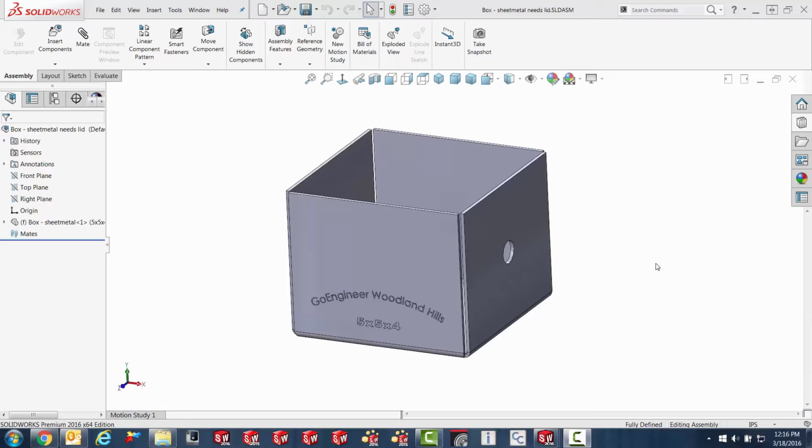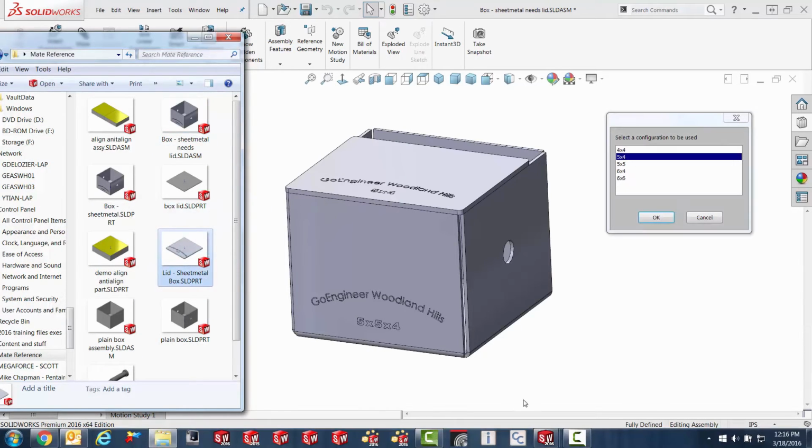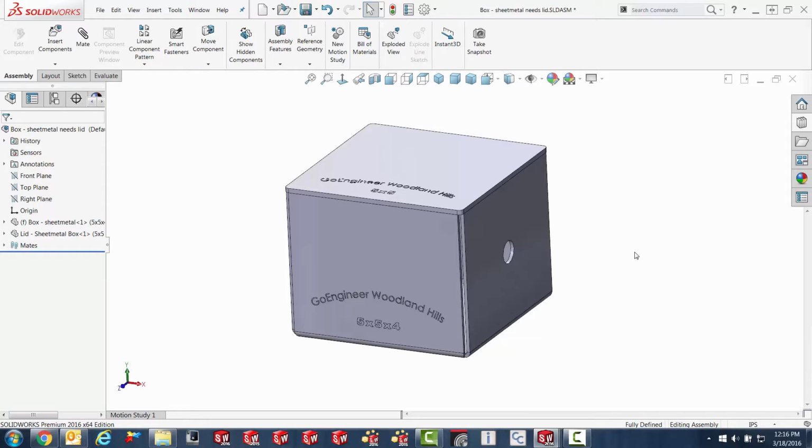So we've got something called mate references that can be applied to individual parts to cause this to happen very quickly and easily. I can turn a Windows Explorer on here, grab a lid, and bring it in here and have it drop right on my box, because I've got different size boxes. It says right there what the size is, and different size lids. I can just pick the size I want and make it go where I want it to go. Perfect. That saves me a ton of time, particularly if I've got a lot of these to do in a day. Lots of times we have different sizes of these things, motor boxes, equipment boxes, whatever, and we need to assemble these things quickly.